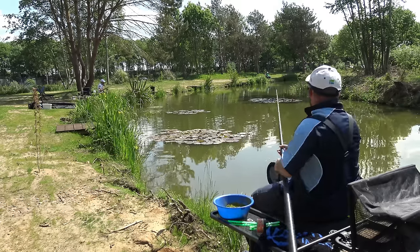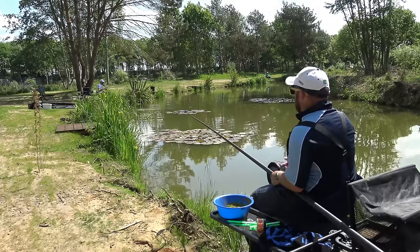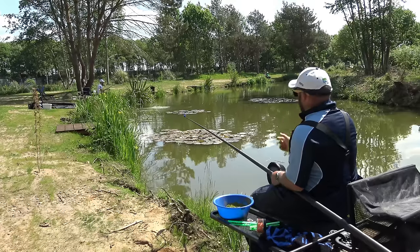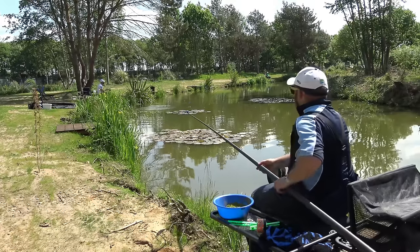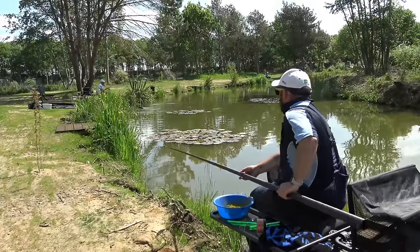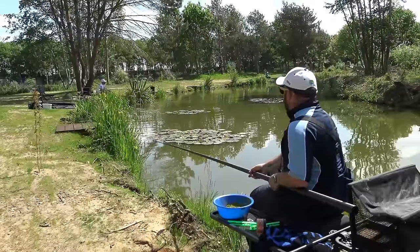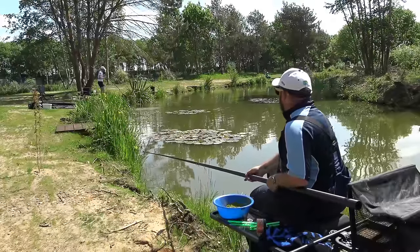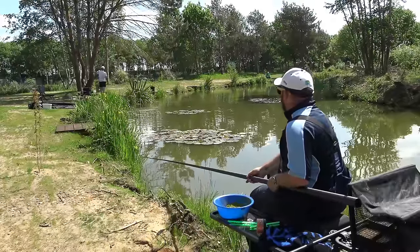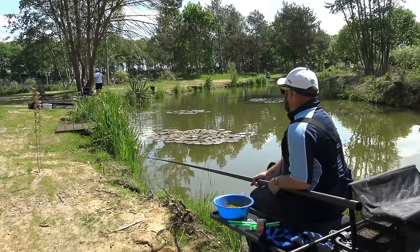My thought process with fishing beetroot is that it creates a haze in the water, and it's very similar to fishing anything like pellet or any bait of similar size, because you whittle it down if you wanted to make it pellet size for a different colour. We're just going to fish it as a cube today.